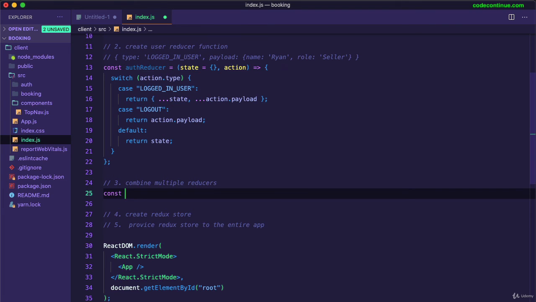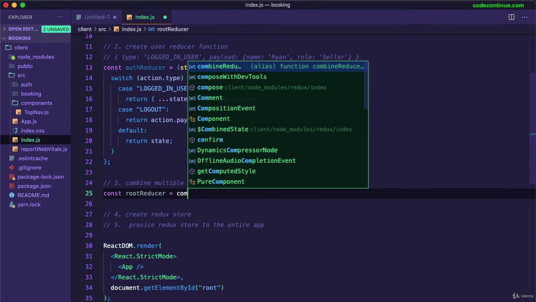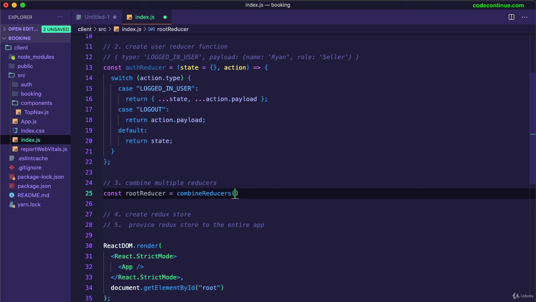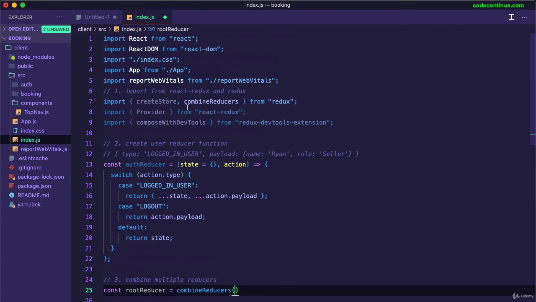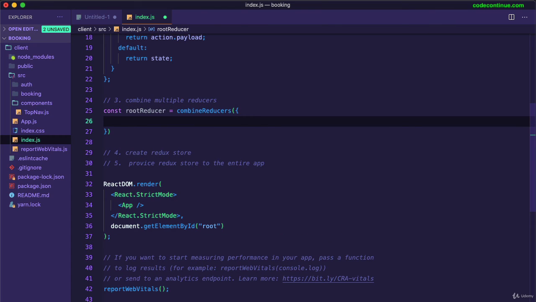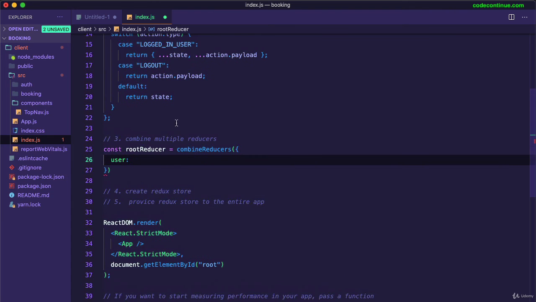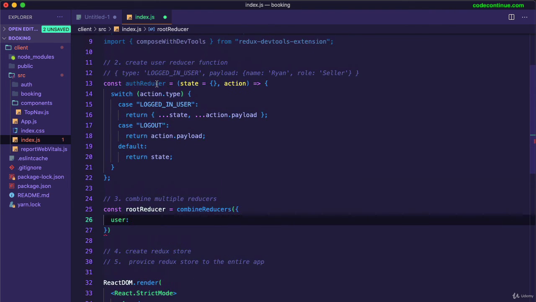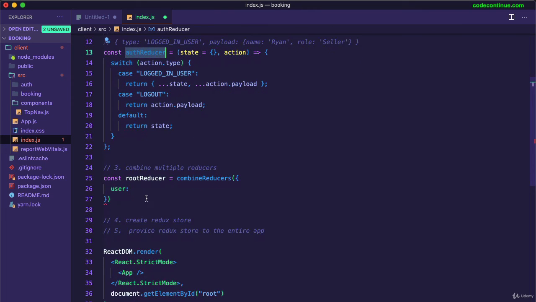So const, let's call it root reducer equals combine reducers. We have that function, we import that from Redux, and we just use the object syntax here and then give the key, let's call it user, and the reducer for this one is going to be auth reducer.